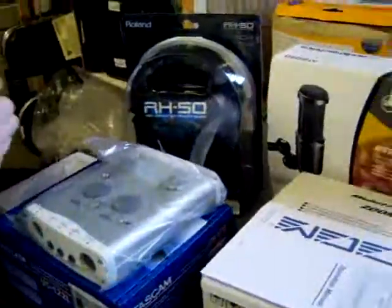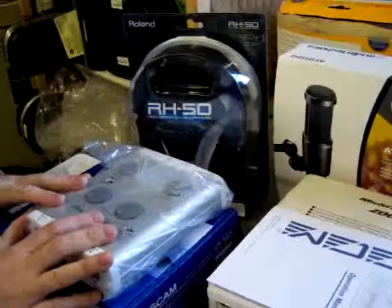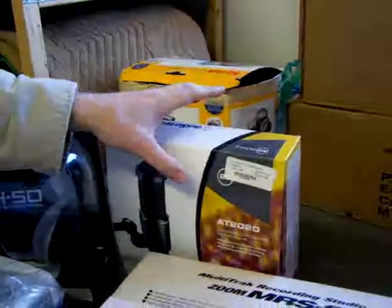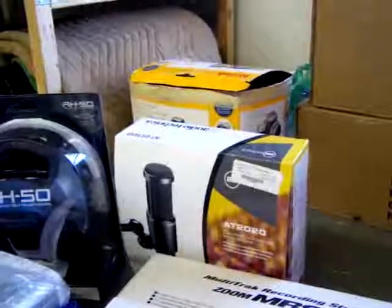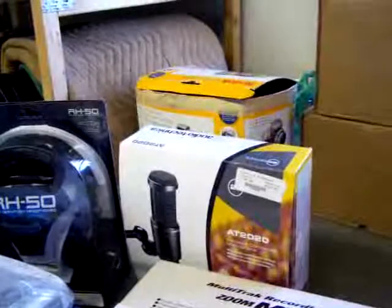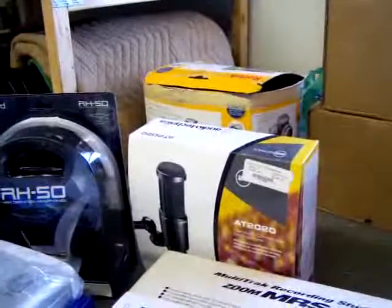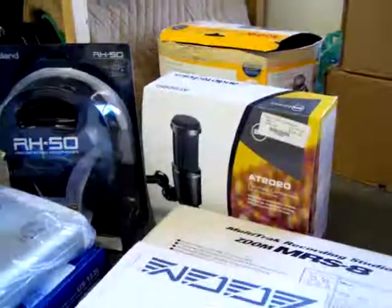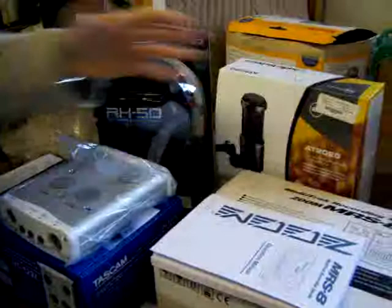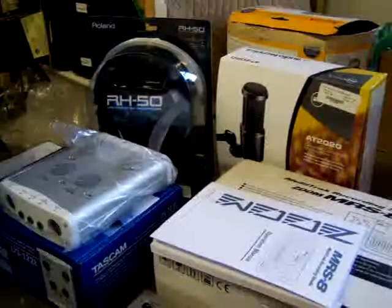You will need a decent microphone. You can get by on these machines with even a PV-I2 and it will sound pretty decent. But if we can upsell, we'd like to sell them a condenser mic — these make your acoustic guitars sound amazing. You can't really get that sound plugging in an acoustic guitar or with a dynamic mic like a PV or a Shure SM-58. So we want to try and sell them these Audio-Technicas, or an even better mic would be the PV Studio Pros which run about $300. We can also sell them cables for the microphones, stands — you'll probably need a boom stand to properly set up your microphone.